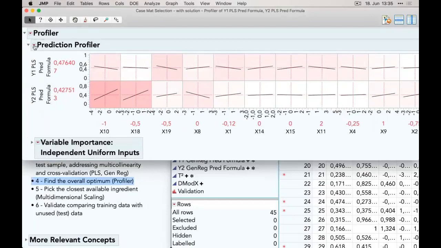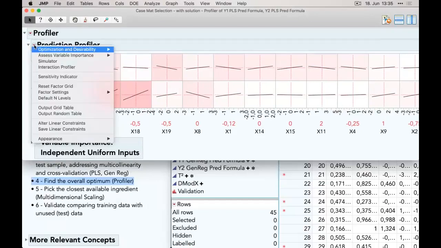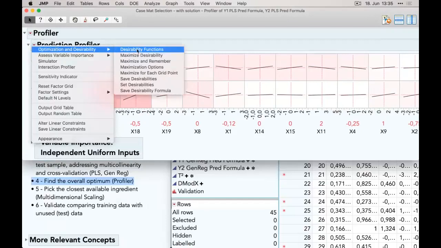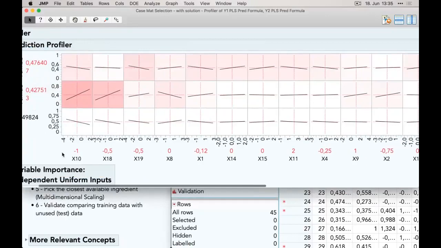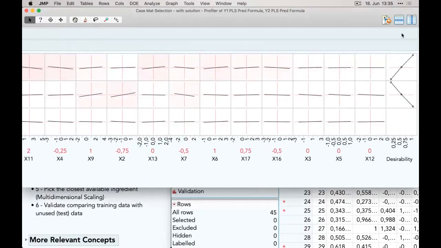But then back to our question, what is the best material? For this, the best in JMP is translated as a desirability. Best means set the materials so that we get the responses we really want. And this is shown here as the desirability for our responses. The first, Y1, means the higher the better, or maximize, and the other one is the lower the better, or minimize.